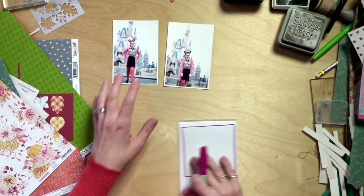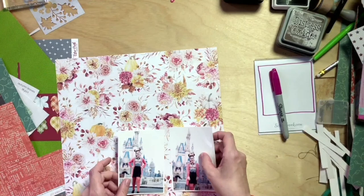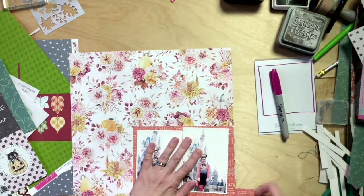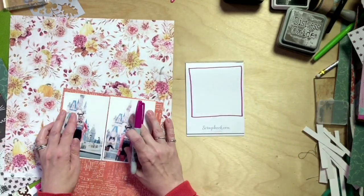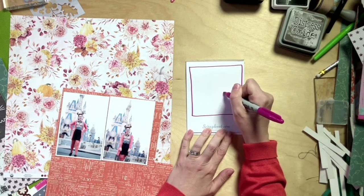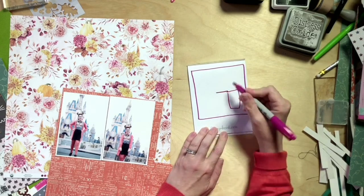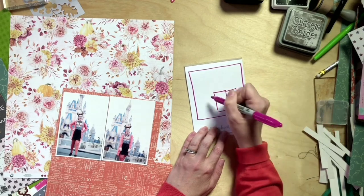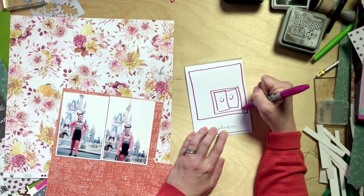Okay, how am I going to do this? I'm going to come over here. We're going to put these on orange first. I'm going to build as I go today because I'm not so great at visualizing just yet. Okay, so we've got two. Whoa, jet-lagged rectangles are even more creative than usual rectangles, Shimelle. Okay, so there's going to be, oh, this is funny. I don't even feel like I have any control in my hand yet.